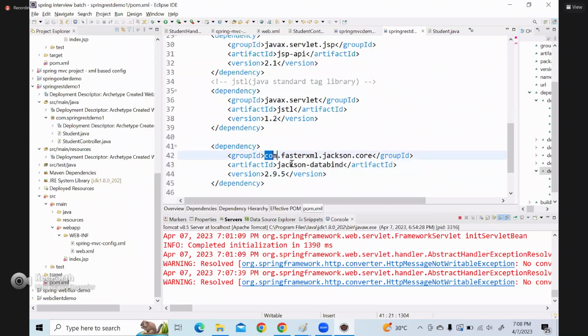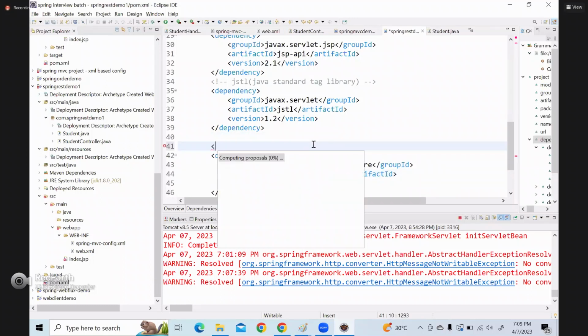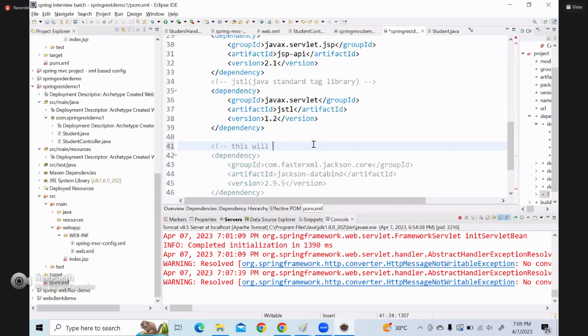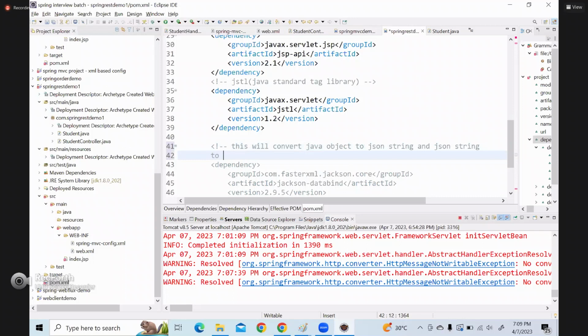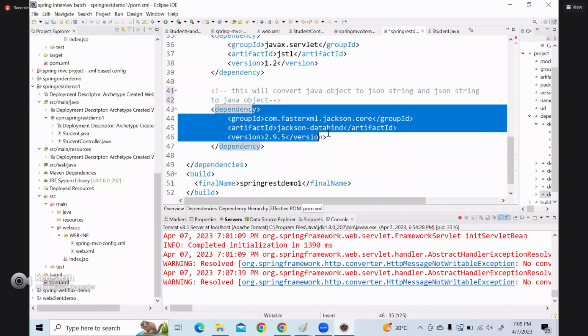So this dependency is called the Jackson library. What this will do is just add it, that's all. This will convert Java object to JSON string and JSON string to Java object.